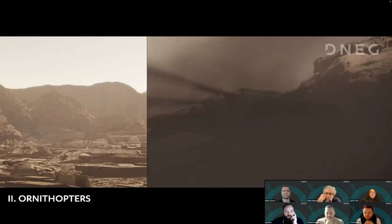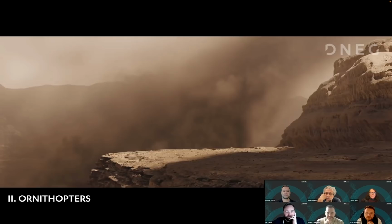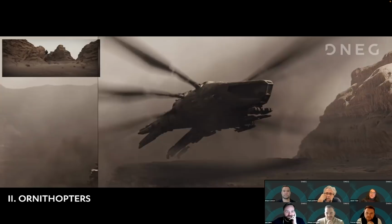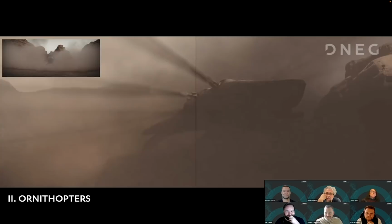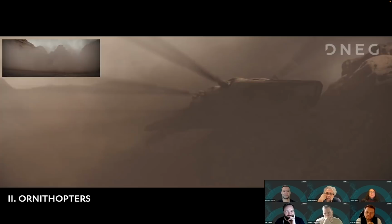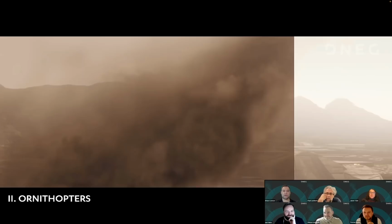I mean, the effects passes bring in a different level of things entirely, but the basic ornithopters weren't some of our heaviest things from memory, Tristan, were they, as long as they weren't in a huge... I think it shows you the quantity of effects of sand and everything else when an 11 sub-step multi-faceted ornithopter is... An ornithopter sitting on the ground, no effects, not bad at all. As soon as it's got the blade motion blur and the sandstorm, it must have been fairly heavy going, I suspect, Brian. You probably know the numbers on that better than me. But there's a lot of variables in there.